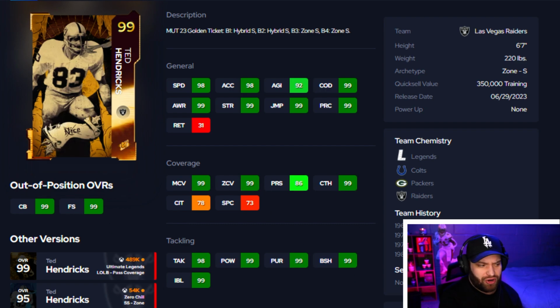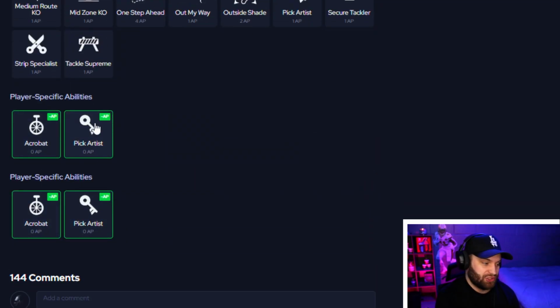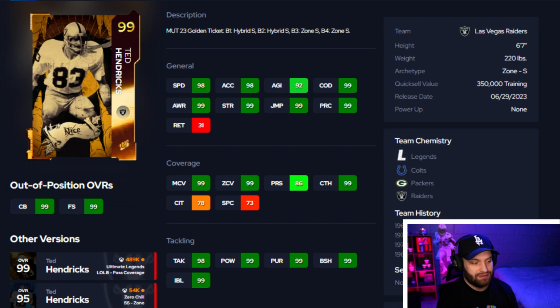I feel like I should try him without Pick Artist, but I feel like Pick Artist is so... I mean, actually, why would I do that? Unless you're trying to save a token, but Acrobat and Pick Artist on him for 0. So the same exact abilities on him, but yeah. Ted Hendricks, just basically a better version.